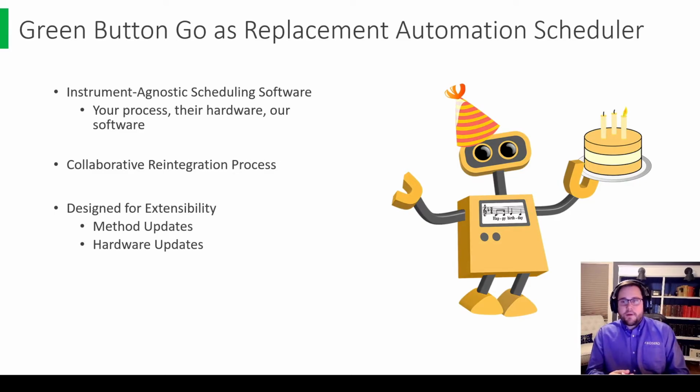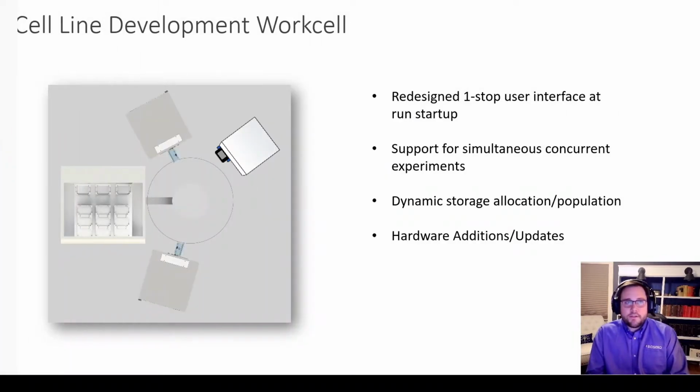And I think probably the best way to highlight some of those examples of different improvements we can make and different challenges that we've overcome is by showing a couple of different examples. Now, the first one that I'll show here is a cell line development work cell that was running on a different automation scheduling software that we reintegrated a little over 2 years ago. Now, this system had a couple different challenges that we ran into. Mainly, first, that there was a fixed batch size for a number of plates for imaging runs that were going to take place on the plate imager here.